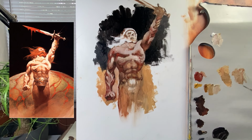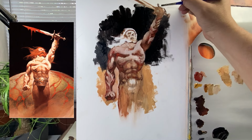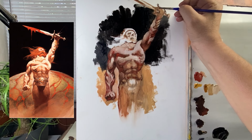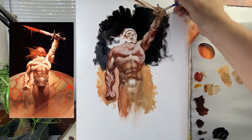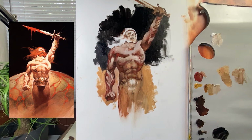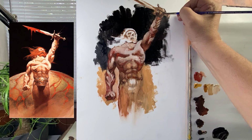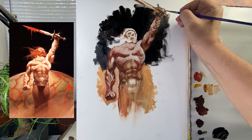Actually, let's do the hand. Let's work on our hand. All right. So there's your thumb. Comes around. And there's a shadow going over here, and there's the shape here just fills in. Then we have this palm here. There's a bunch of red. So we have our fingers. Again, we have that mitten closed off, and then there's just indication of where it ends right there. And chisel that out.